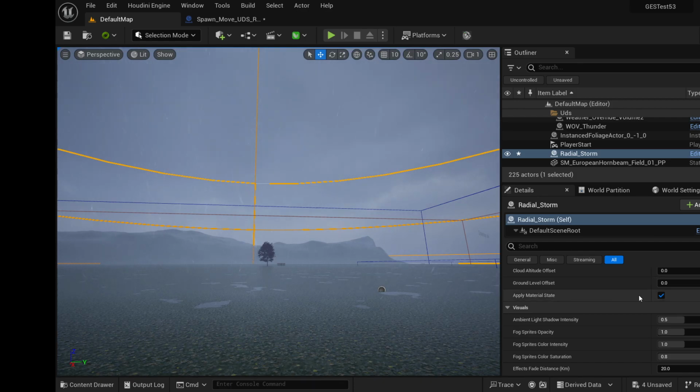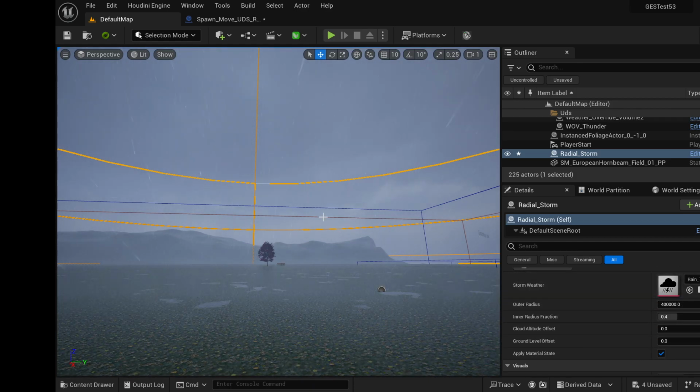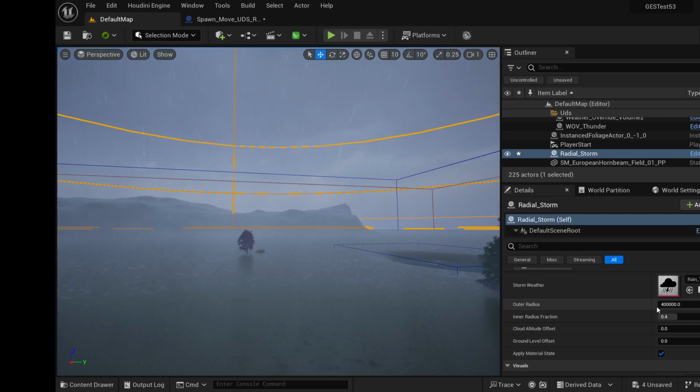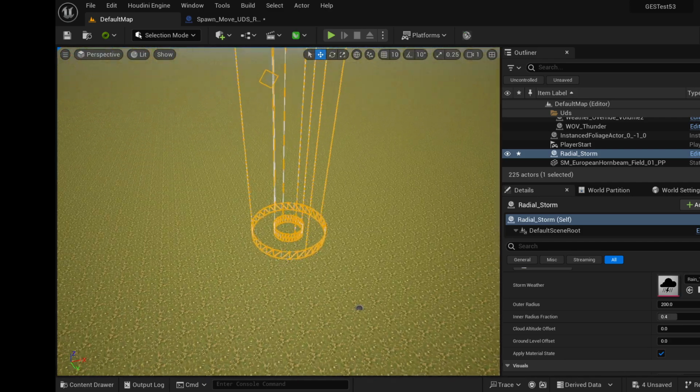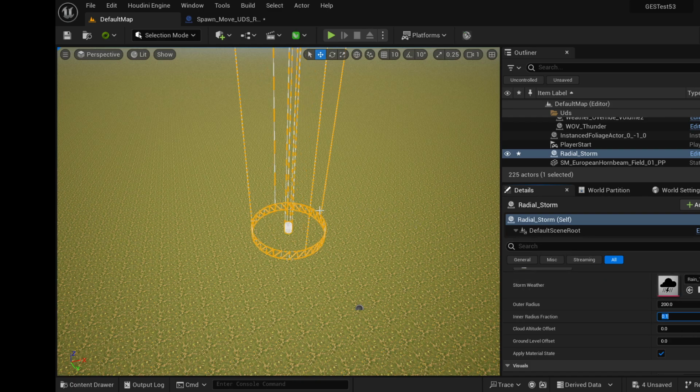You can basically see the main things. So the overall radius, we put it at 2,000. Let's see how to change that. And then you've got the inner fraction radius. You can put it at 0.1 and you see the little circle on the side. So it's kind of like the override zones where you have an outside and the inside for your storm. So that's basically all that does.